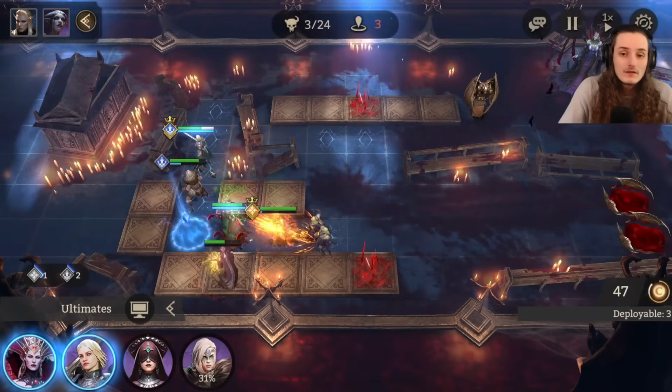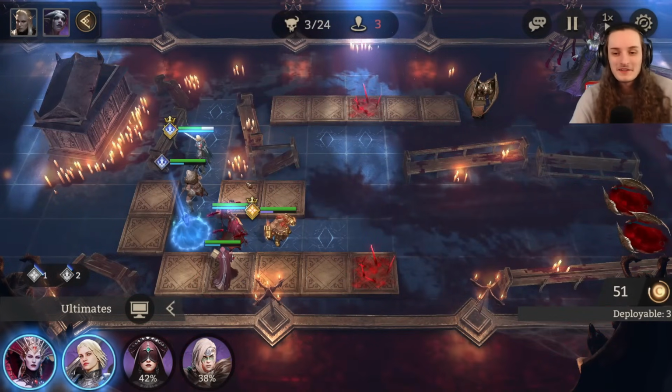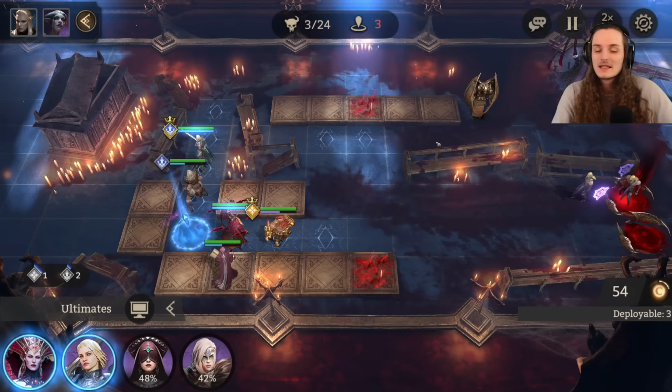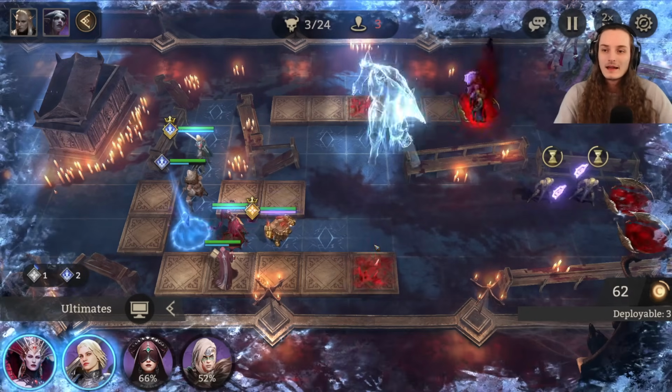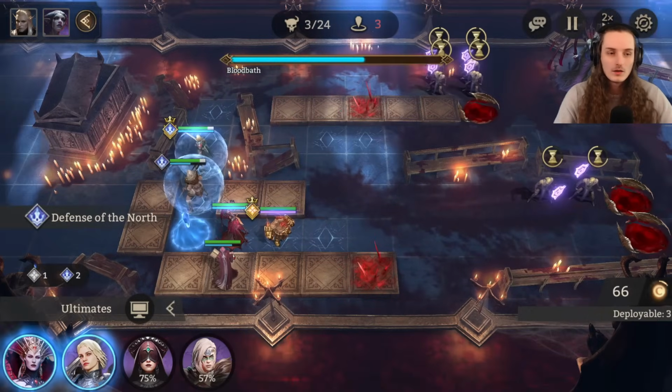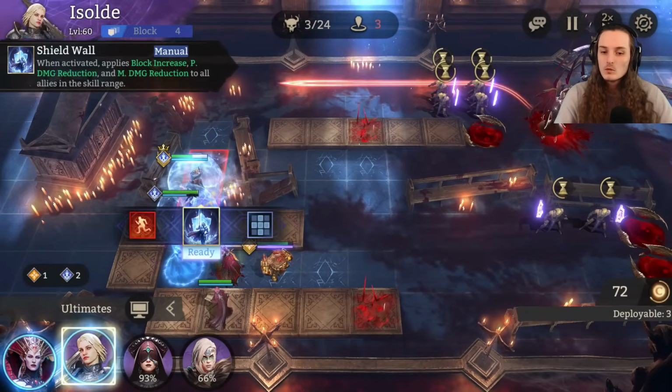You can always just put in anything. It could be an AoE physical damage dealer, it could be an AoE magic damage dealer, it could be a single target magic damage dealer. It does not matter. You just have to get through this, and honestly at this point we can already pretty much fast forward, because nothing really changes.